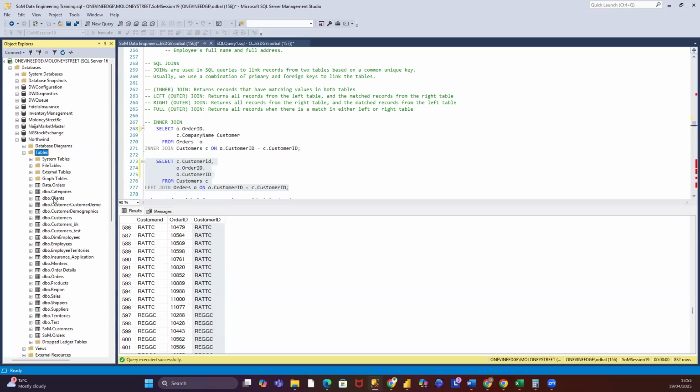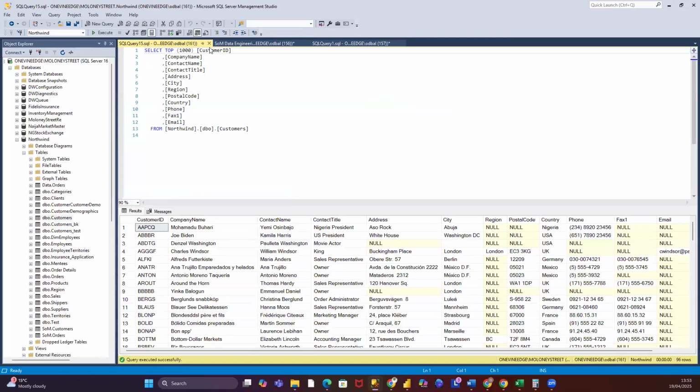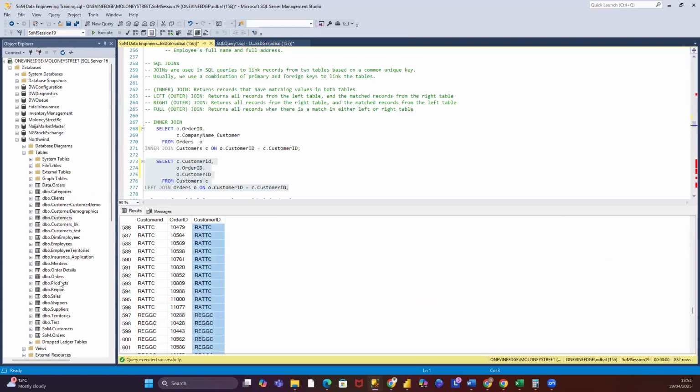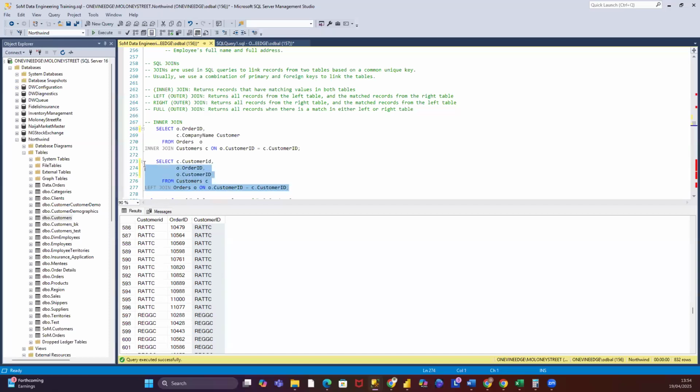Okay, no, I'm not doing this. Okay, Muhammadu Buhari is there, and in our orders table, what's his ID? Let me switch to this database, and then we can see that from here. I think I've created that ambiguity. So I've switched to that database and I'm doing it for the left join.